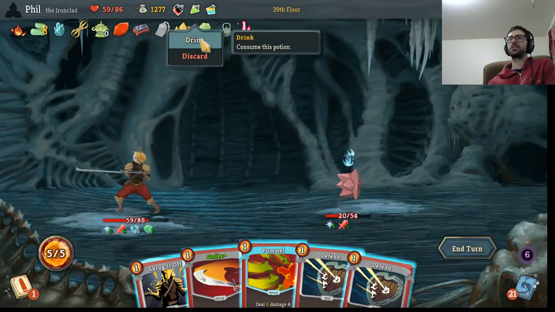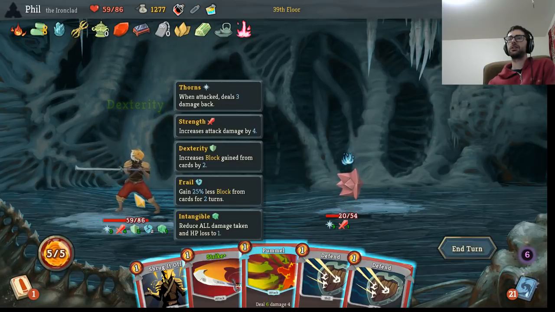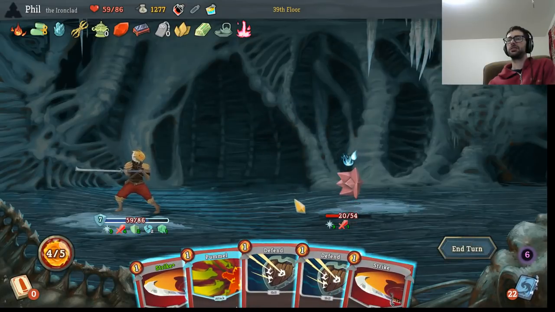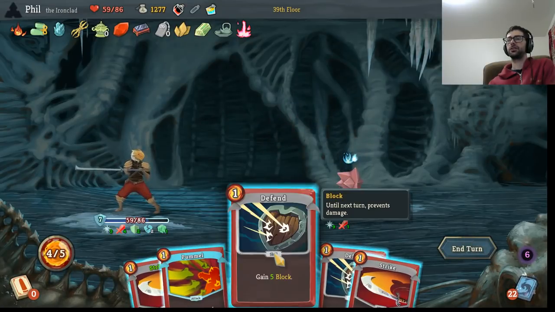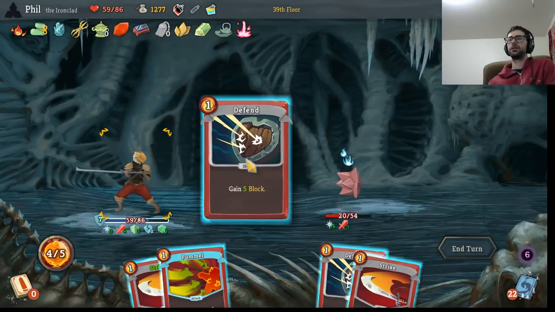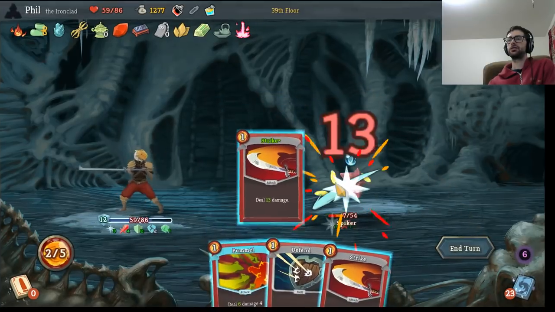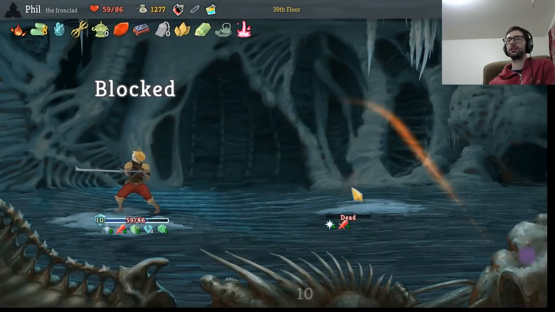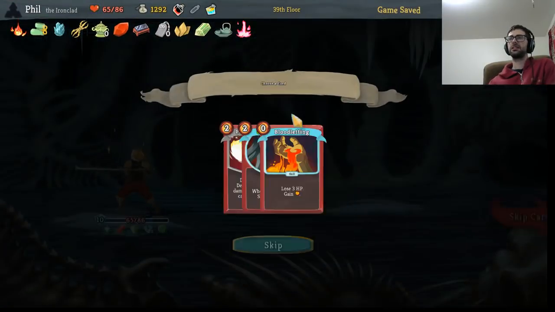I think I'm going to pop a Dexterity Potion. Dexterity means I get more block to help me mitigate some of the damage I would take from the thorns. So I can go another defend, strike this thing, block the damage that I take back, strike this thing, and kill it.